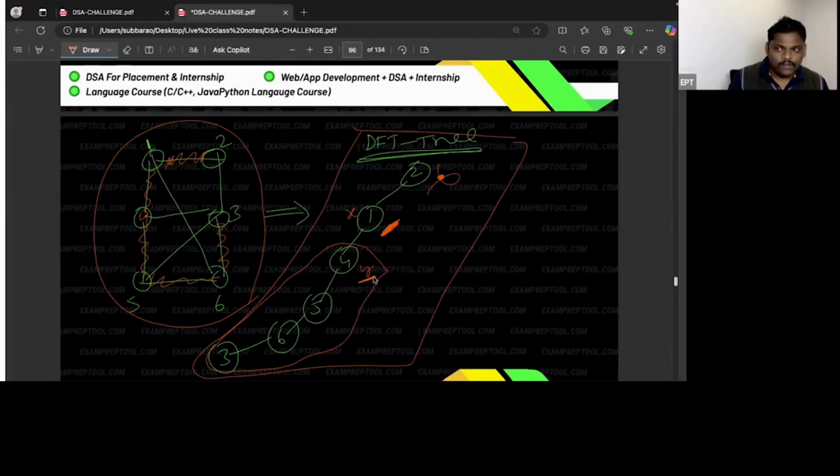Yes. See this one. From y or y's subtree, any back edge there? From 3, there is a back edge to 2. See, there is an edge going like this. Because of that, if you delete that person also, no problem. So that's the reason 1 is not an articulation point. Please try to understand. Those people who didn't get, can you see once again?